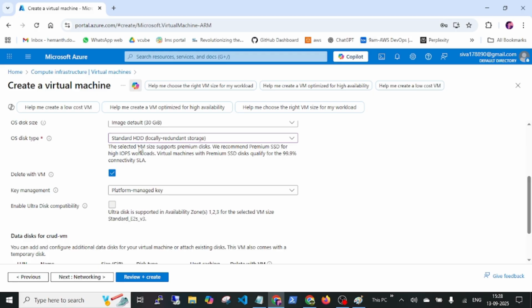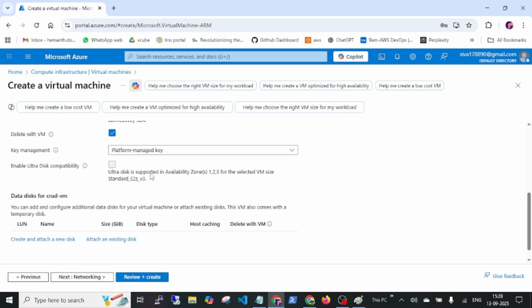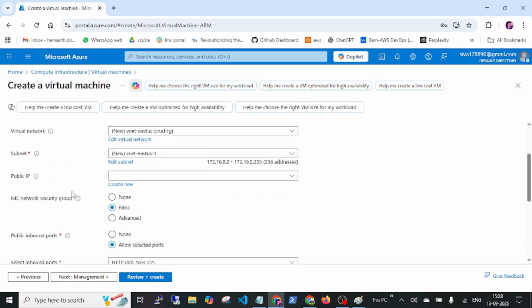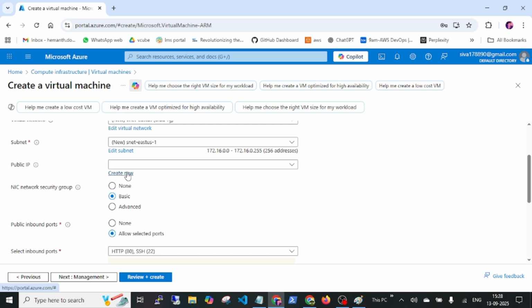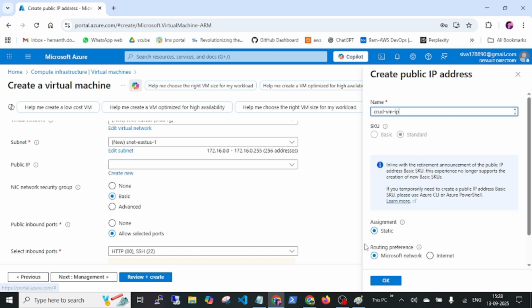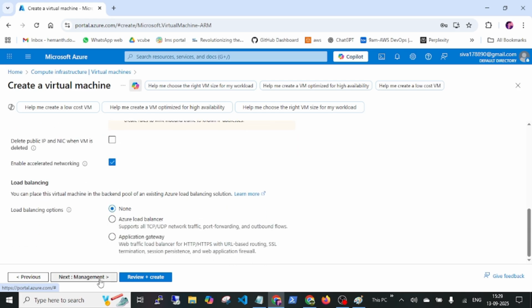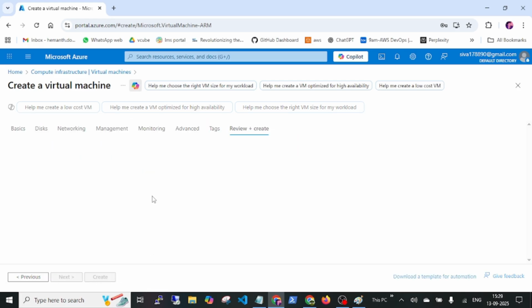Then networking. By default it has created a virtual network and a subnetwork, but a public IP is not created. That is why I'm creating a new one. Nothing else I'm giving, just click OK. That's enough for my virtual machine. Review and create, and it's creating.